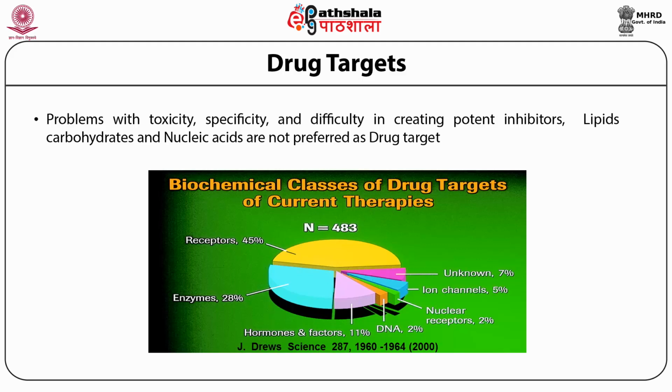Every cell is made up of different types of molecules like carbohydrates, lipids and proteins, but it is the proteins that figure out as the dominant target molecules, whether it is a receptor, an ion channel, an enzyme, or a transcription factor. These proteins are the major class of molecules that are used for drug development.